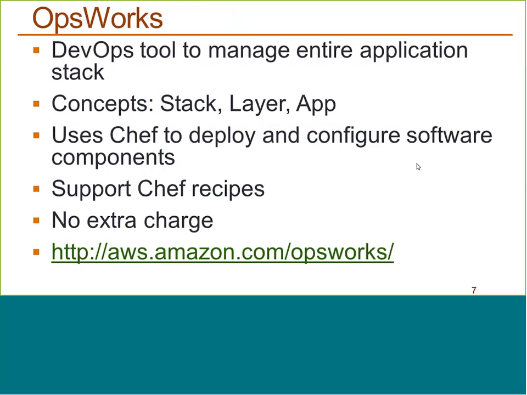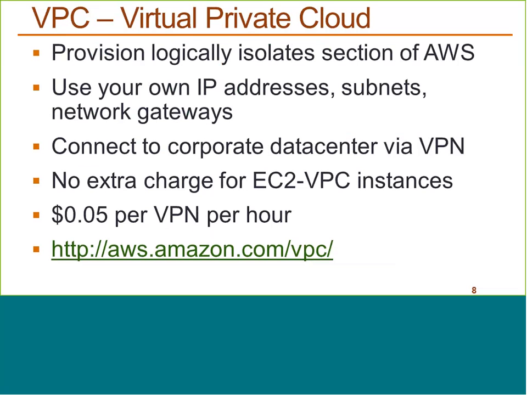Then there's your app, which is the code. So it can get the code from services like GitHub or any Git server and deploy it. Internally, it uses a DevOps tool called Chef to deploy and configure the software components, and it can also take custom Chef recipes as part of your deployment. And again, because this is more of a management tool, there's no extra charge for using it. Okay, so there's no demo for that.